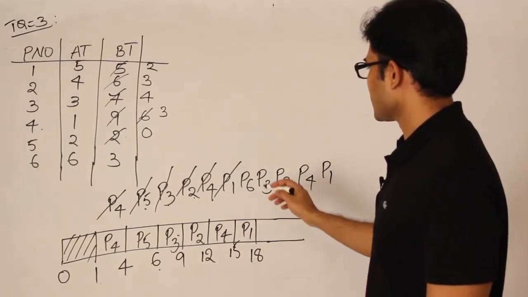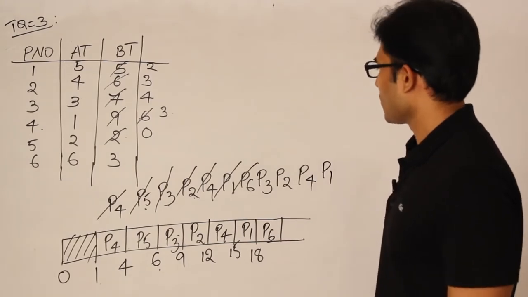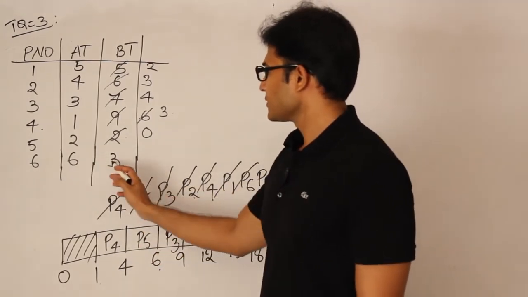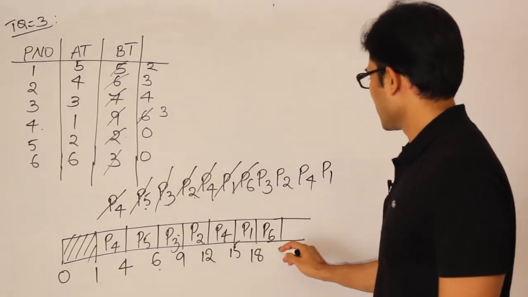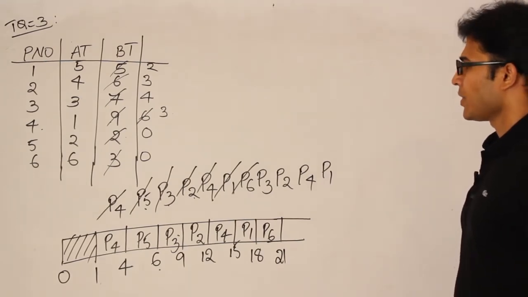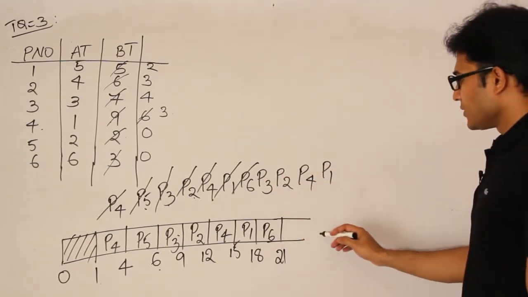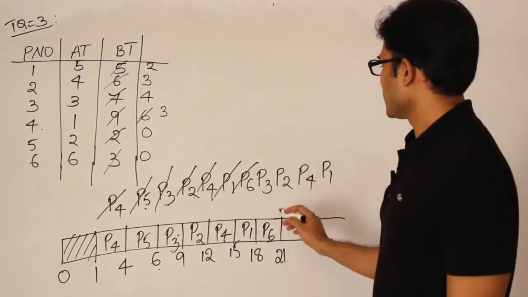And next one is P6. Therefore P6 is going to be scheduled here, right? So look at the need of P6. It exactly needs 3 units, so I am going to run it for 3 units, so it will run till completion, which means till 21 it will run till completion. And after that you don't need to add P6 back because it is not required, isn't it? It got completed.